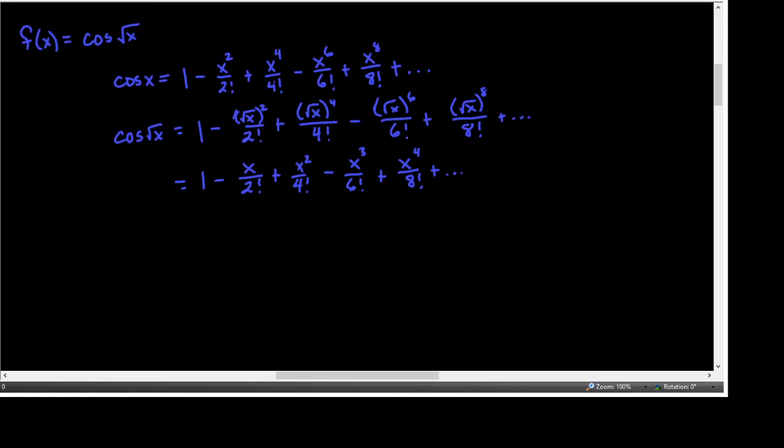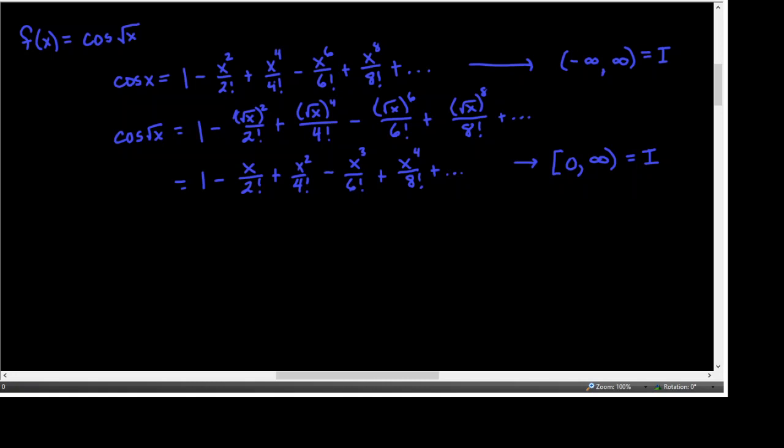Now, about the interval of convergence, we know that cosine of x converges for all reals. Now we have to think about what numbers we might want to put in for x if it's cosine of square root of x. And we know that we can't take the square root of a negative number and get a real answer. Taking that into consideration, we can put in 0 because the square root of 0 is a number, 0, and it exists. But the interval of convergence is only the non-negatives. So this is the interval of convergence for the cosine of square root of x. And of course, the interval of convergence up here was all real numbers.